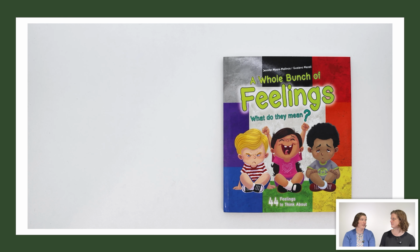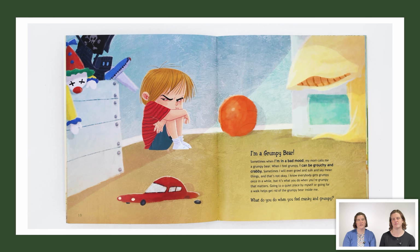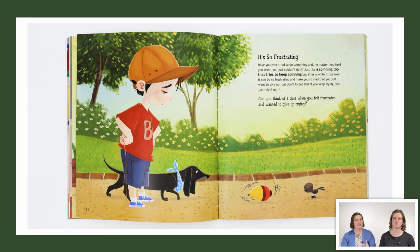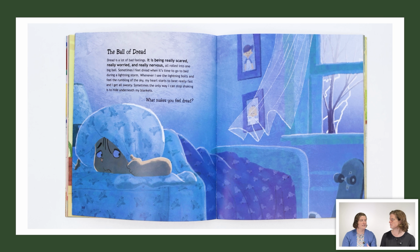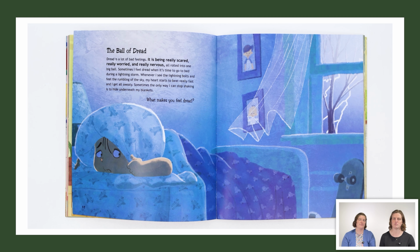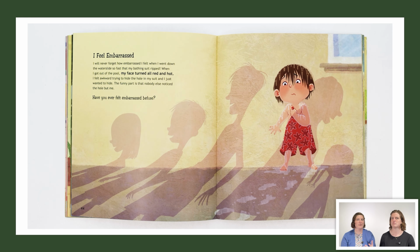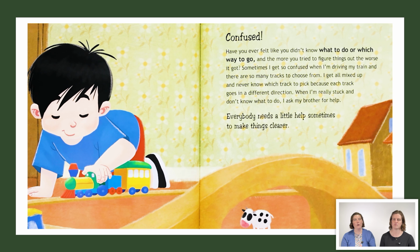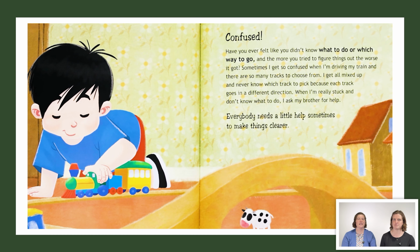Next, let's look at emotional intelligence. To start that off, we have A Whole Bunch of Feelings book, and this is a great way to explore and again, really work on the vocabulary and understanding of 44 different feelings. This just gives you a 2-page spread for each feeling and gives you that story-based or situation-based experience to be able to reference back with your kids: do you remember how we talked about what being frustrated was like? Maybe that's what you're feeling now. It gives them a way to name their feelings, so that you can discuss it and help find a resolution for it. And this is all going to give you that foundation.